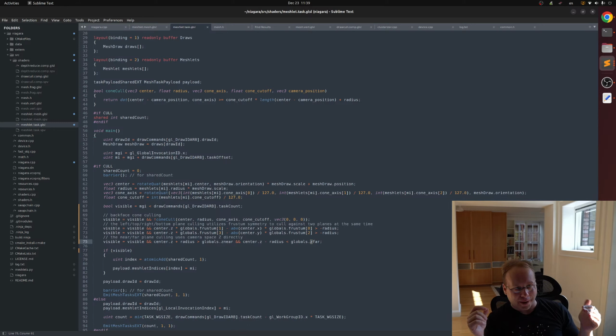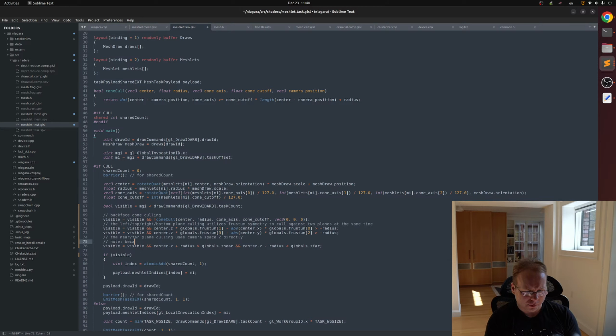Now, before this change, if the mesh is entirely outside of the Z-far, we wouldn't render it. But if it's even partially inside, we would still render the whole thing. With this change, if part of a meshlet is behind, we would not render it. So this explains why there's a difference. I'm still going to keep this, I think, because why not? It's not a huge deal. We could remove this.